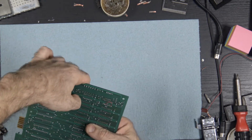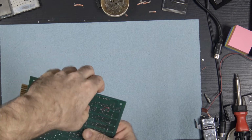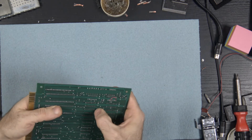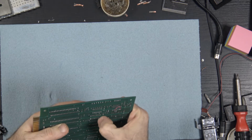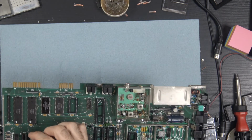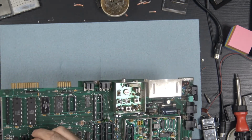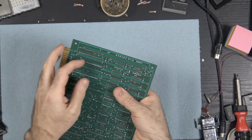So what I'm going to do now is I'm just going to seat these. The way that I do that is I bend a pin on each corner so that they stay in place, so that I can do multiples of these without constantly having to turn the board back over to put another one on. Once I've got them all seated, I'm going to solder all of them. So I'm going to go ahead and do that really quick.